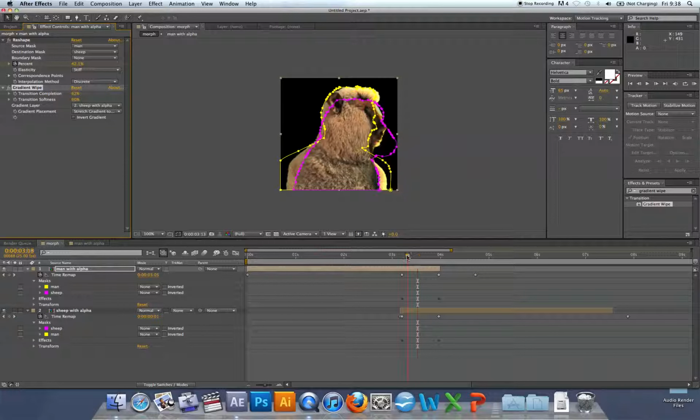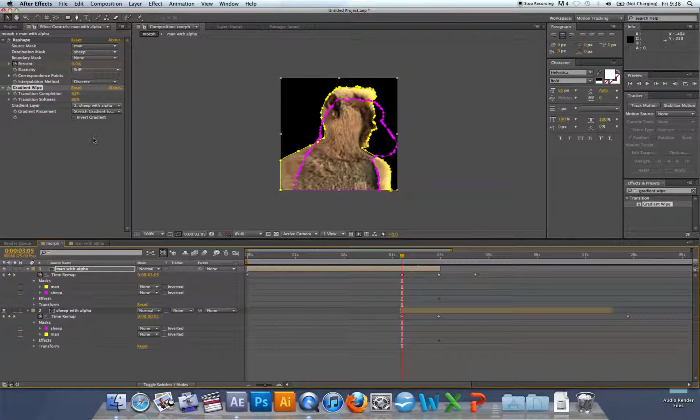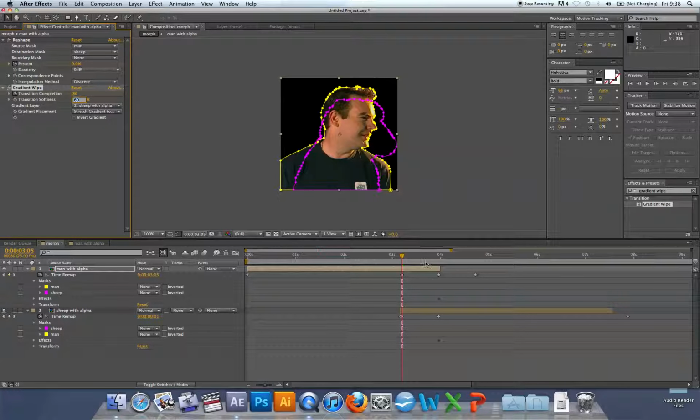Now for this to appear as if it's happening over time, I just need to keyframe the transition completion from 0 to 100.